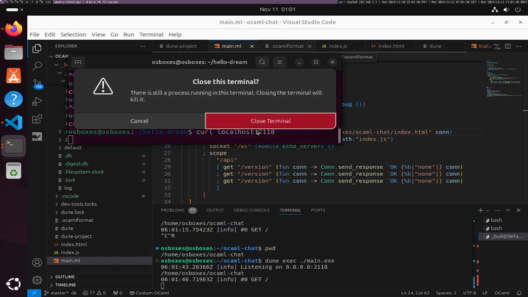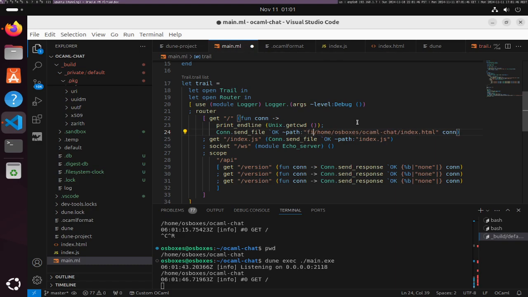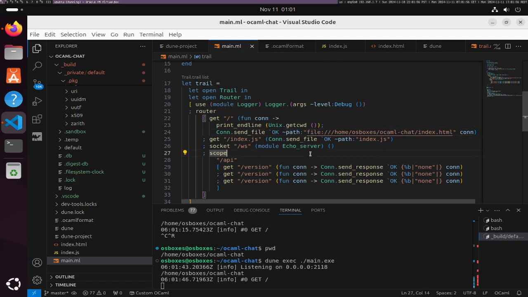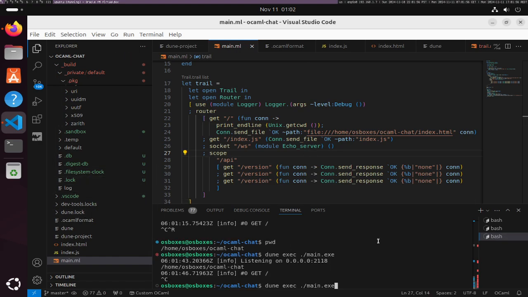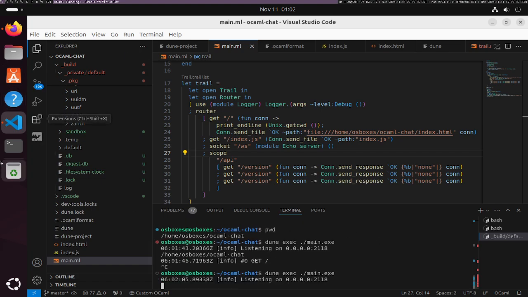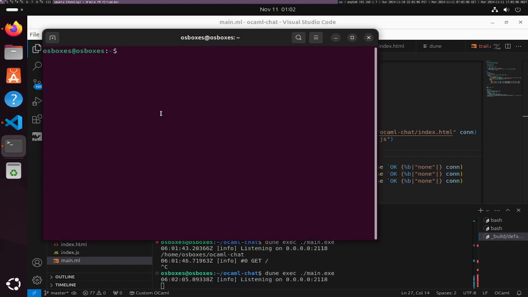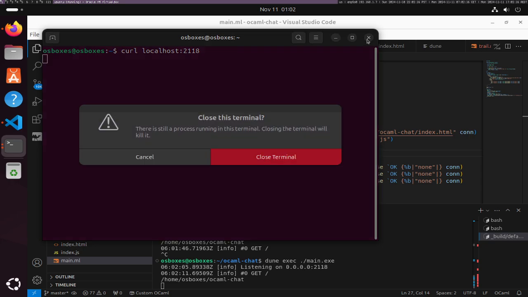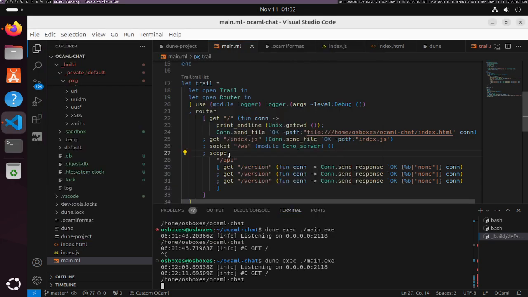Oh, do we need to say this sort of syntax of the protocol? Maybe that's what I'm missing. Let's try that. Oops, I closed the tab. Still doesn't work. What the hell? Bit of a loss.